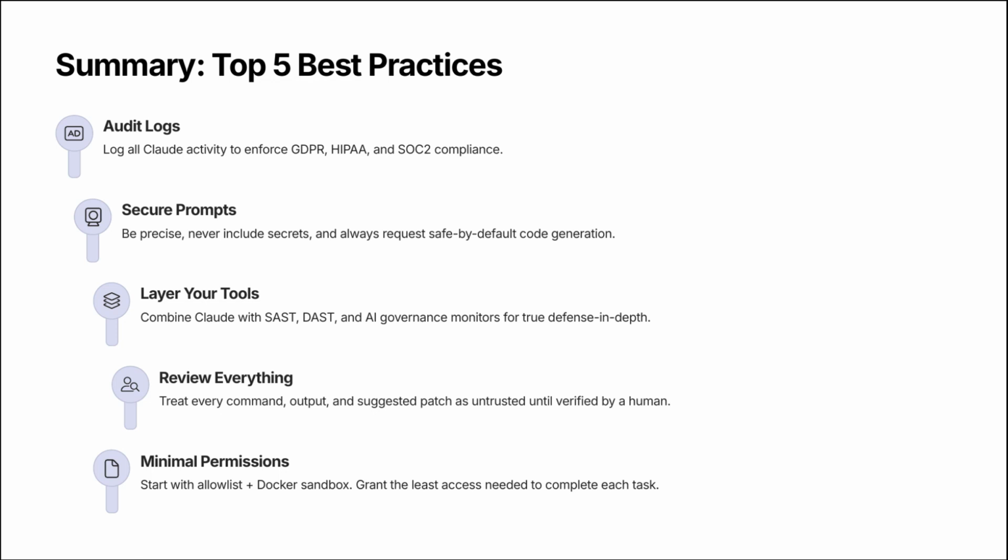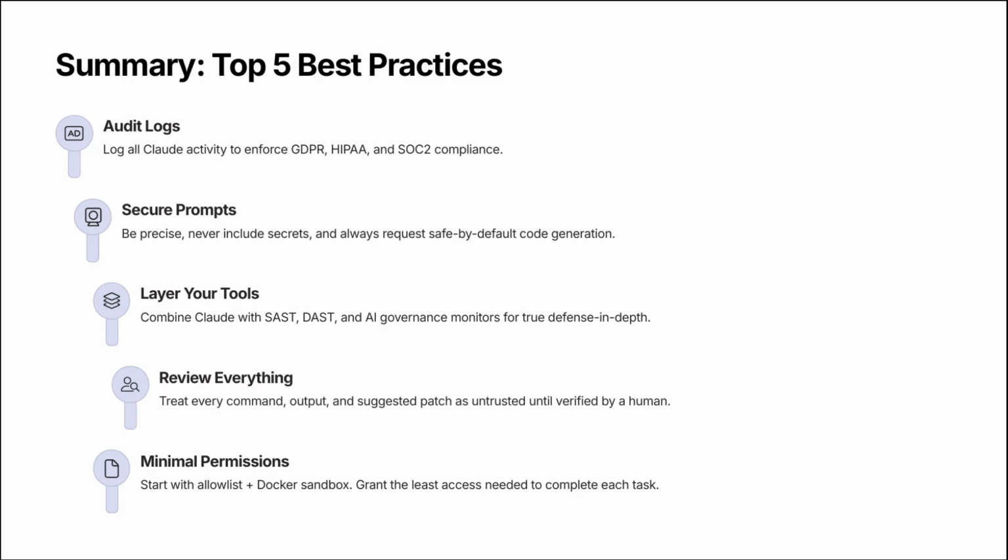First, audit logs are crucial. Make sure to log all Claude activity for GDPR, HIPAA, and SOC 2 compliance. Second, secure your prompts. Be precise, never include secrets, and always request safe-by-default code generation. Third, layer your tools. Combine Claude with SAST, DAST, and AI governance monitors for a robust line of defense.